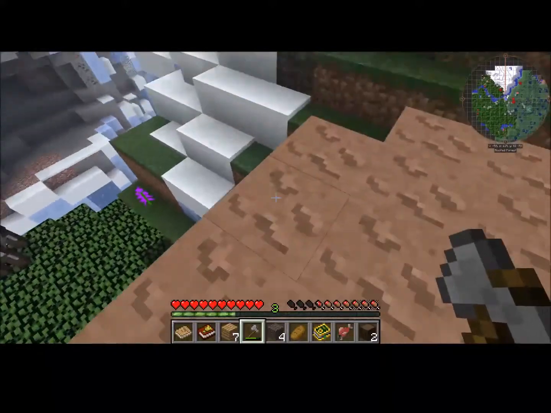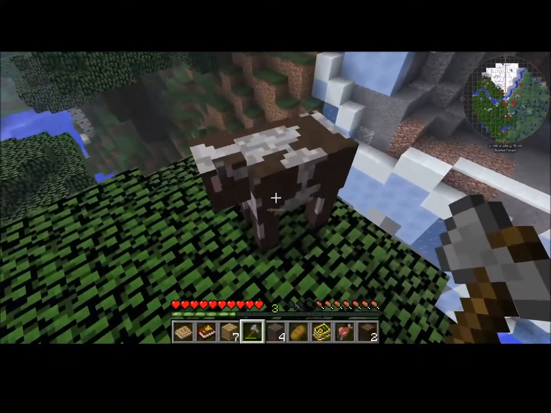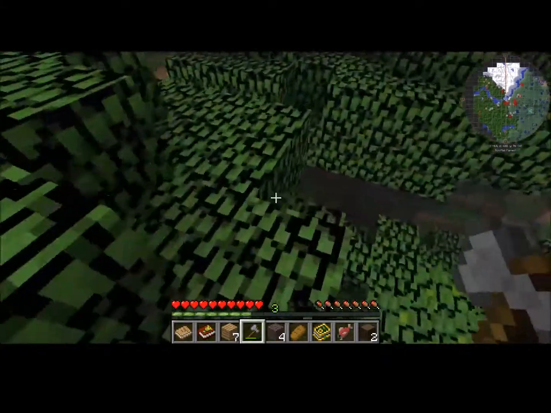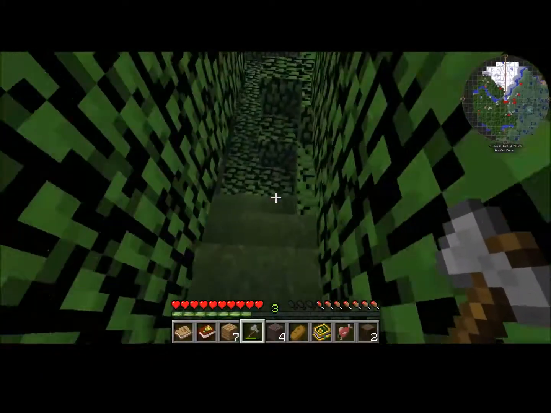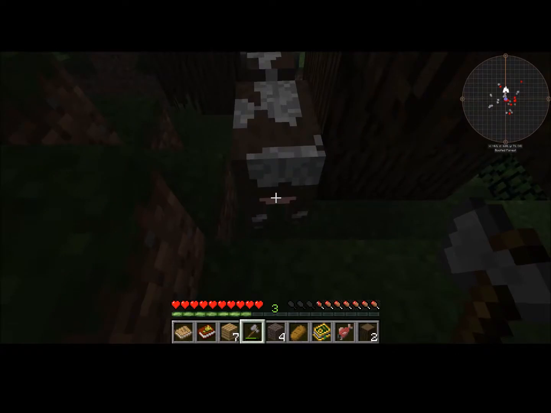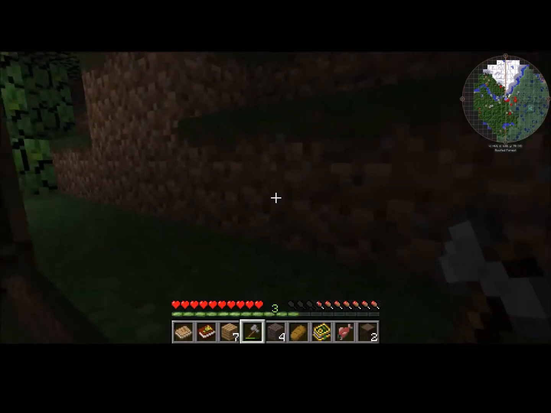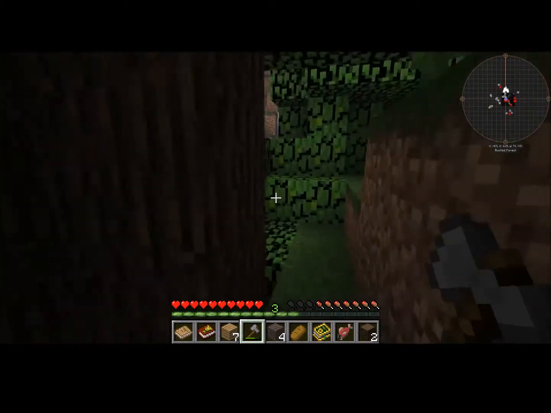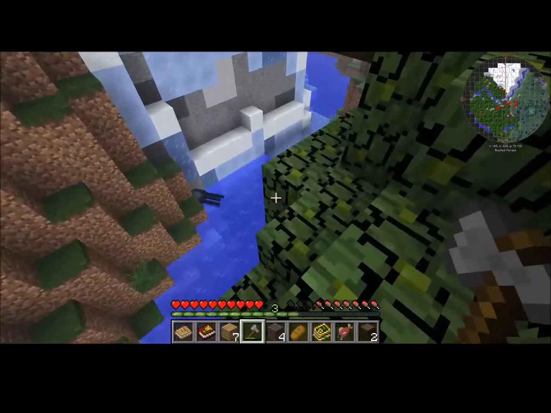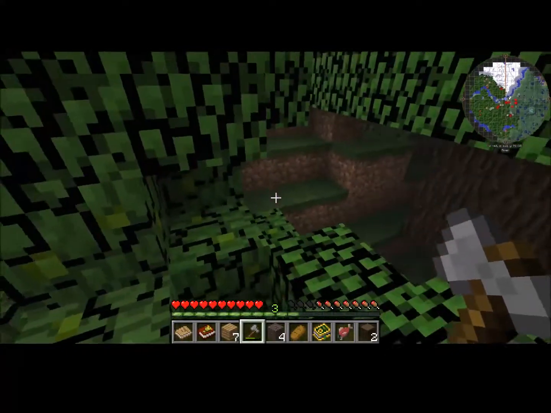Leather is pretty important for another one of my favorite items in this mod pack. So let's gather up a bunch of leather. I saw another cow here somewhere. There you are. There. How much leather do we get from there? 4. Okay. It's not the greatest. But I hear another cow. Yeah, we'll come back for him. We will come back for him later.